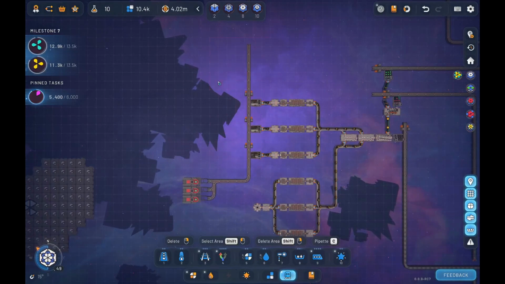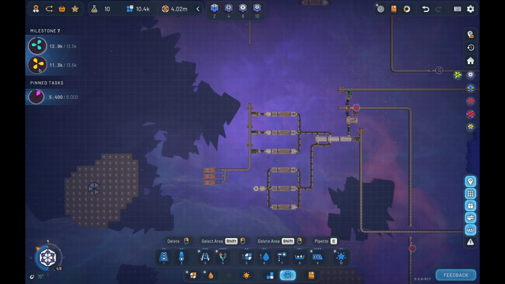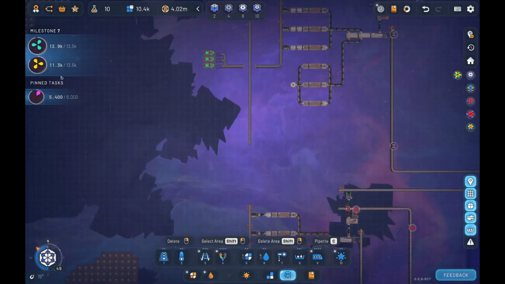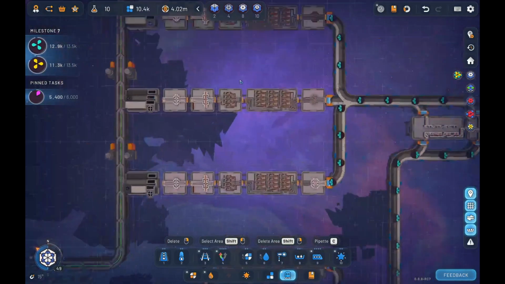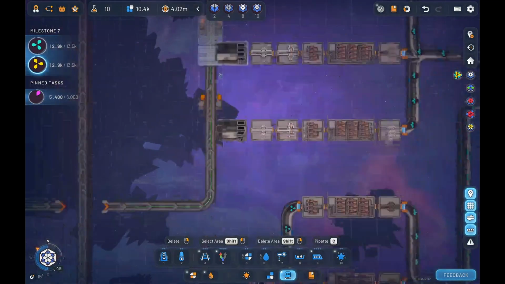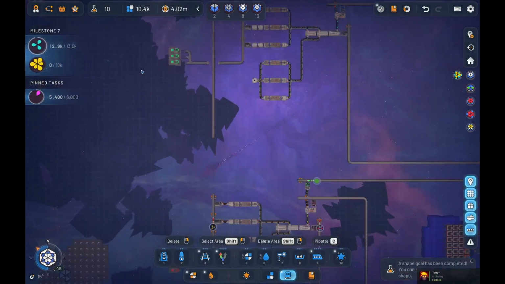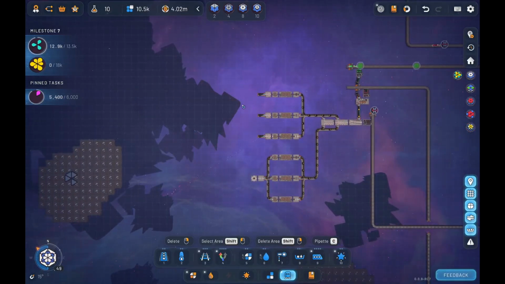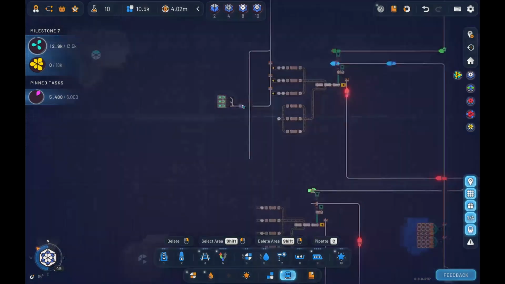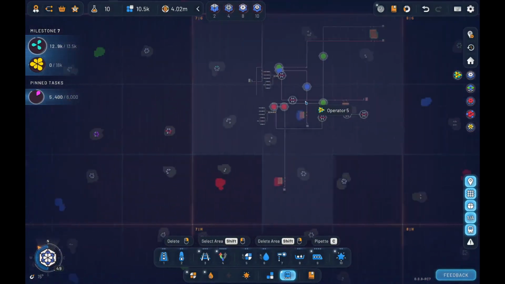Yep, let's not delete those yet. Let's see if this completes. And also we're close to completing the cyan one. Yeah, they're both 12.9. Yep, that's done. Okay. So we're going to delete this. And do we have cyan? Yeah, we do have cyans going in. Okay.